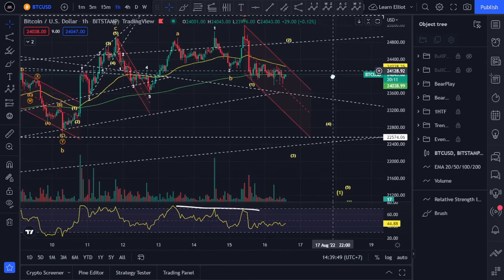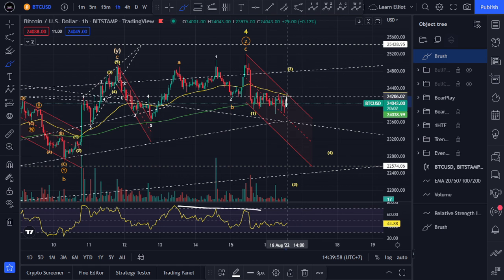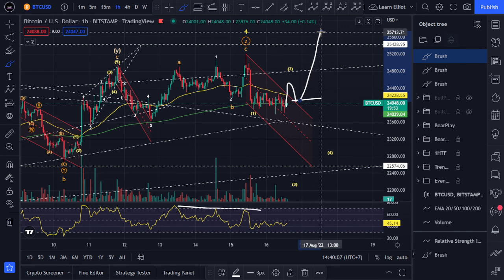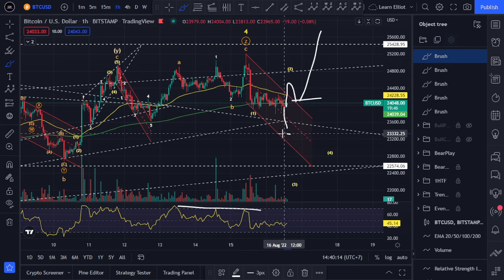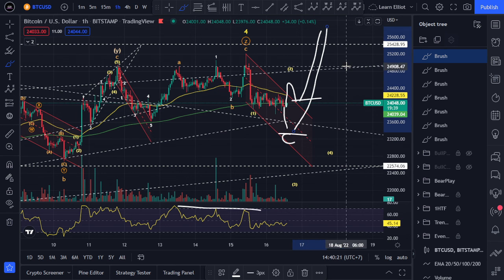So the signal for today is waiting for the price to break above this resistance here, this resistance of this parallel channel here, and retest it and just open it right here, and we are going to the third sub-micro wave for the bull case scenario. Or let's just wait for the C wave here to complete and open a long position, which I'm pretty sure is also going up again.